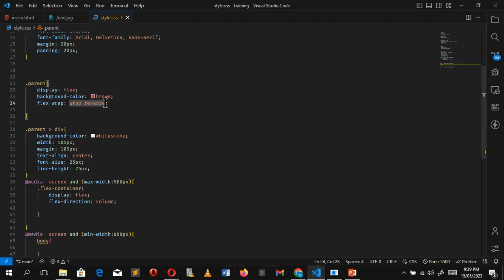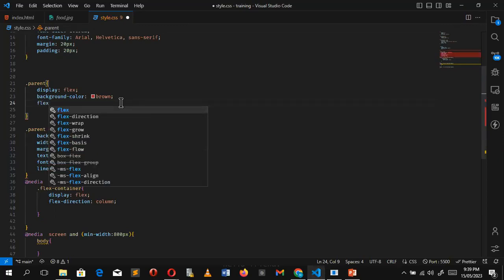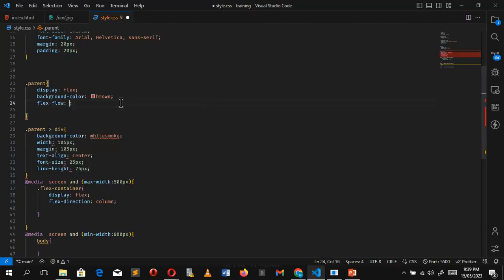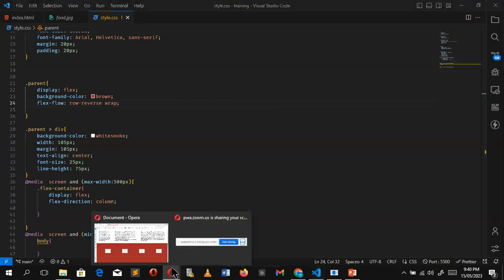So instead of indicating flex-wrap and flex-direction separately, we just use flex-flow and indicate our direction: row, or row-reverse, and then wrap, however I want it.